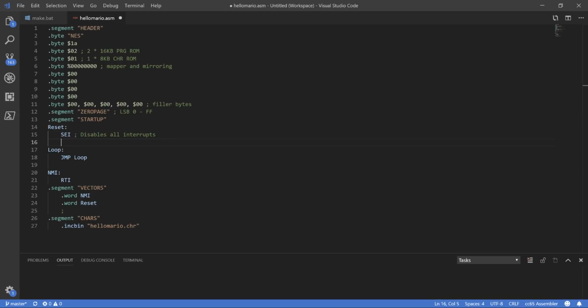The next thing we need to do is disable decimal mode. Now, the reason we want to disable that is because the NES doesn't actually support decimal mode for its math. The 6502, some models did support doing math in a decimal mode, but because the 6502 on the NES doesn't have it, our best bet is to just disable it so that it doesn't cause us any grief by having it turned on.